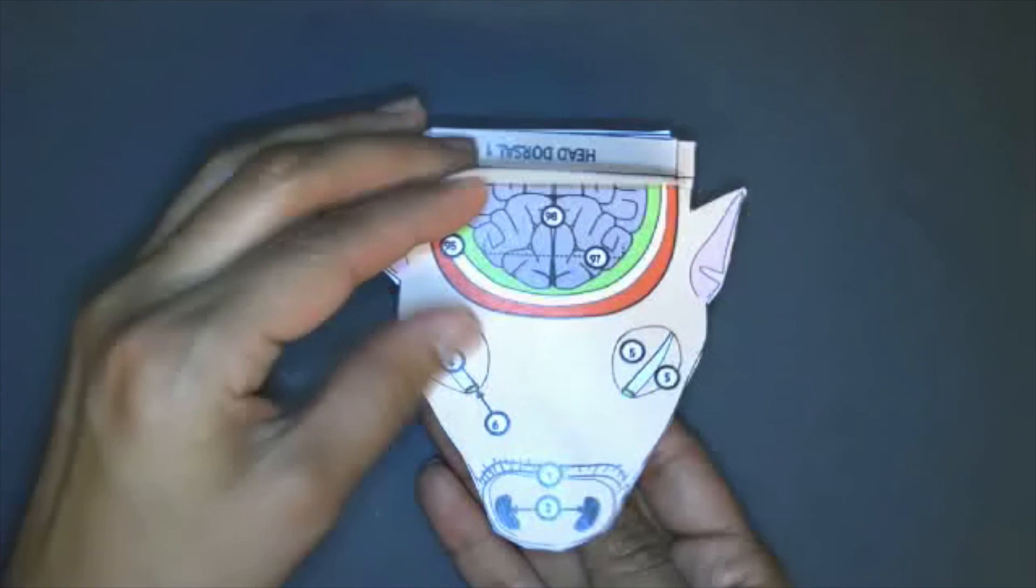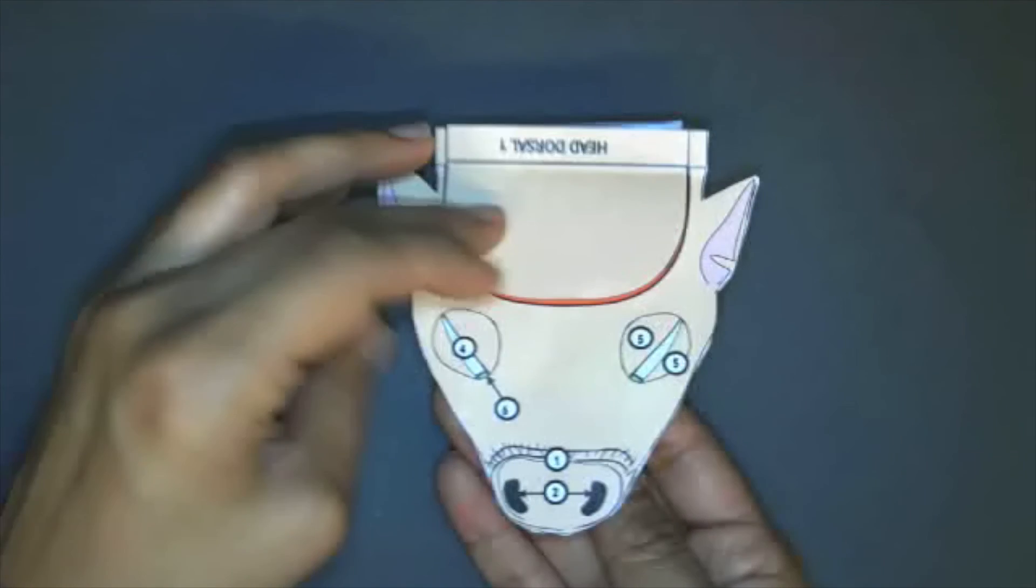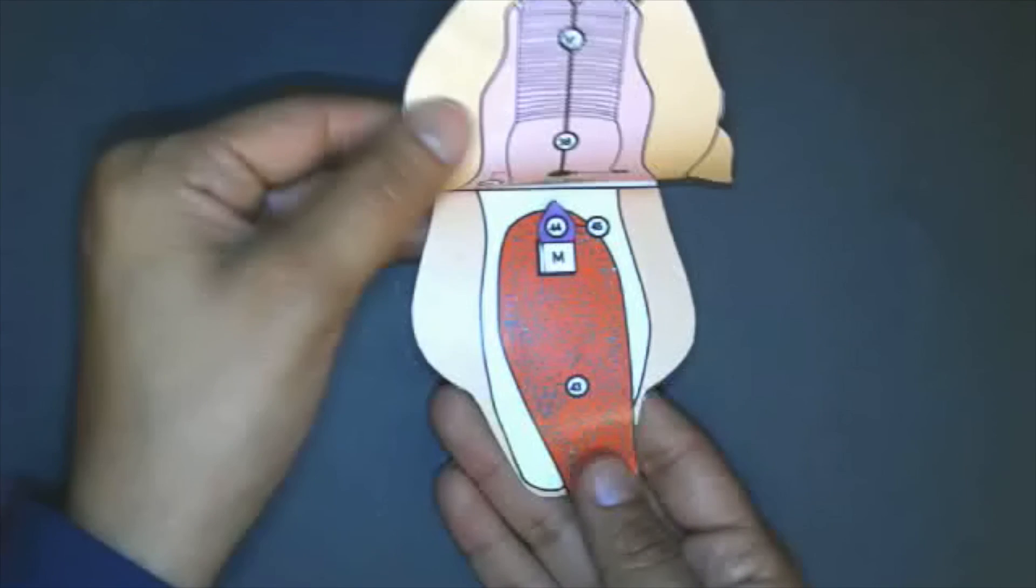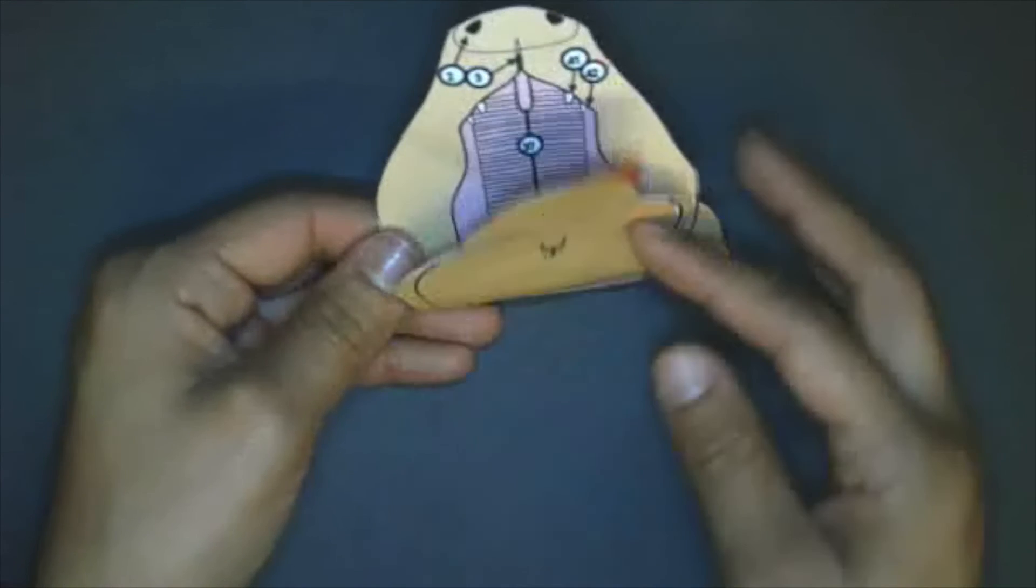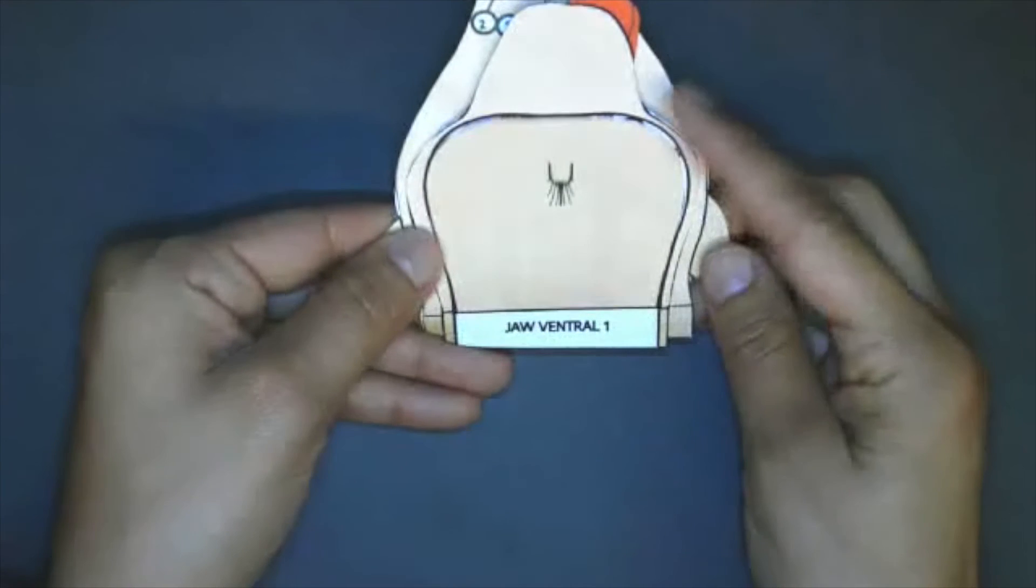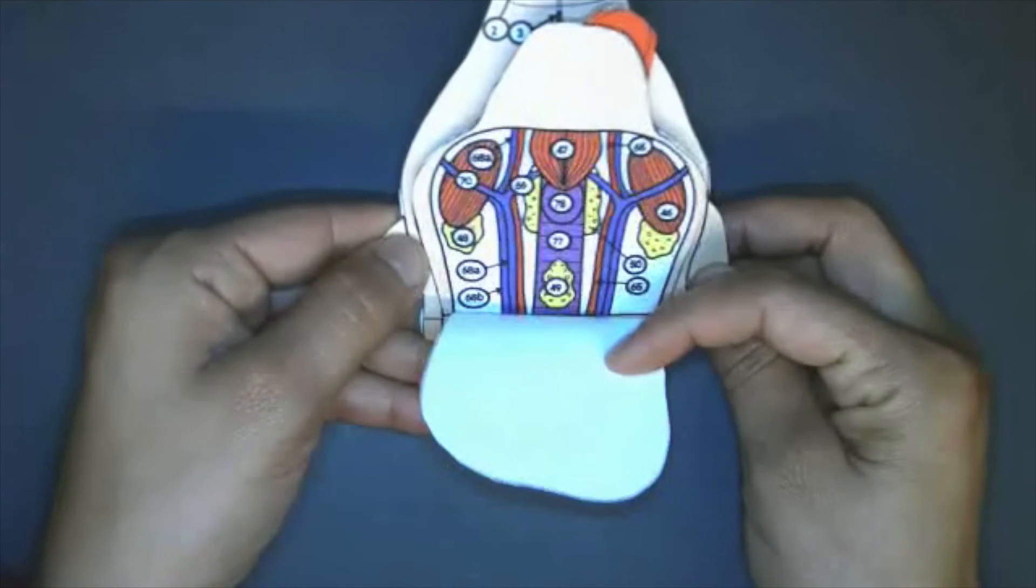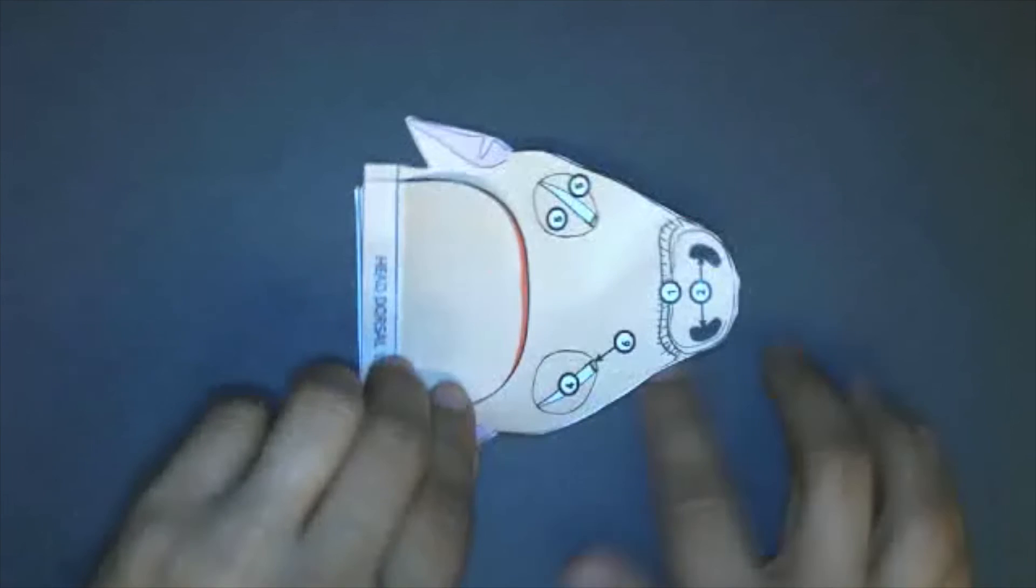You'll be able to open and close the mouth and be able to view the different flaps on the top of the head to see the brain. You'll also be able to see underneath the jaw or the chin of our pig in order to see some of the passageways and the veins and arteries or glands that are located down our throat.